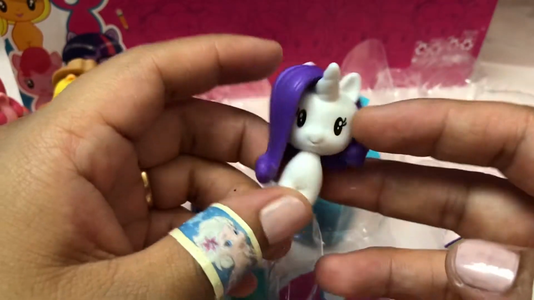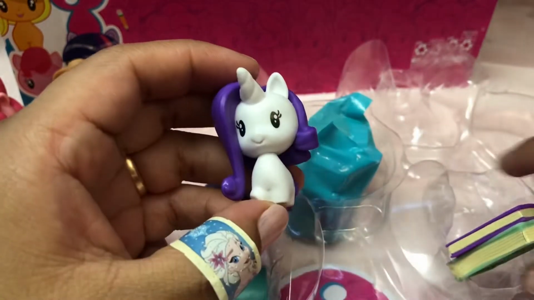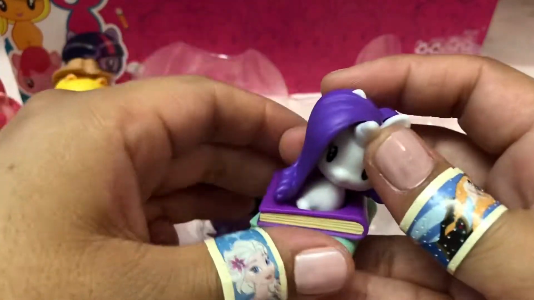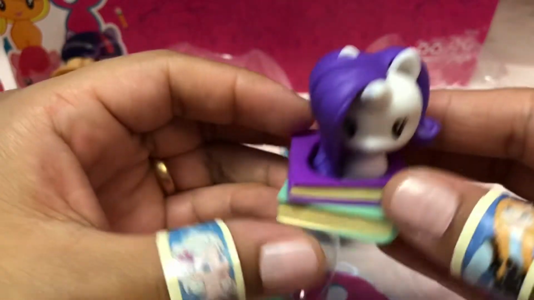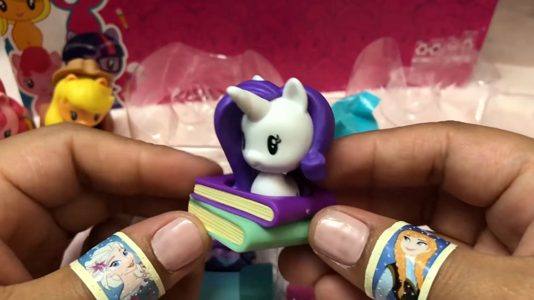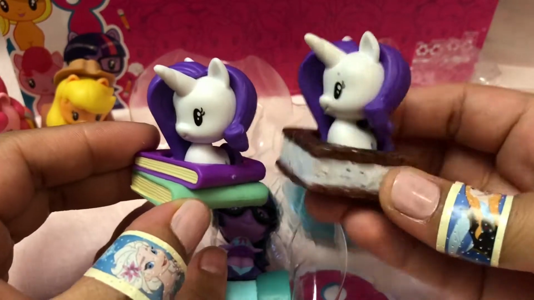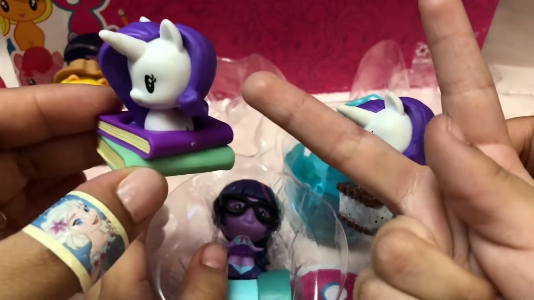Wow, this is Rarity. It's so cute. Here comes this cutie book accessory. There's books, right? Purple and pink and green. Purple and green. You like that? Yeah, but I have two of those. Two of those? Yeah, there is the other one. But these come with a cake and these come with two books.